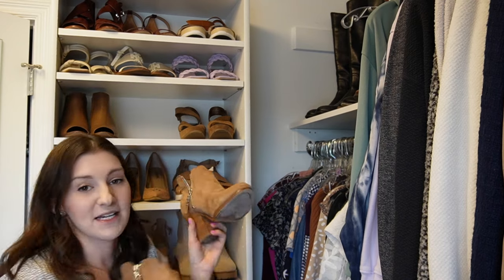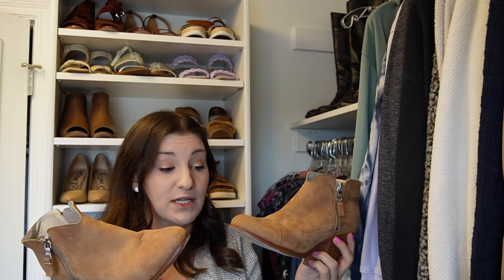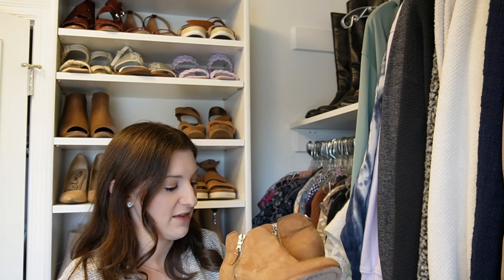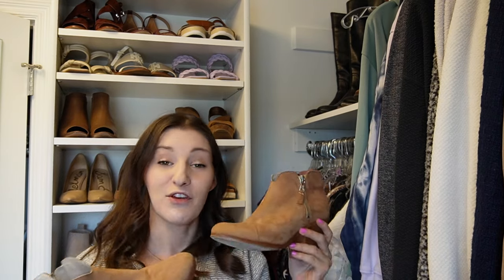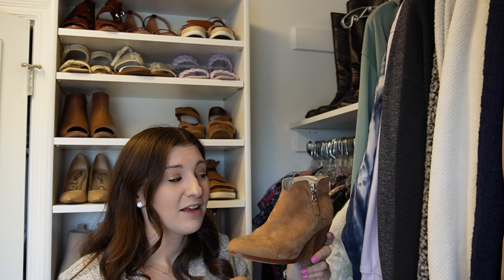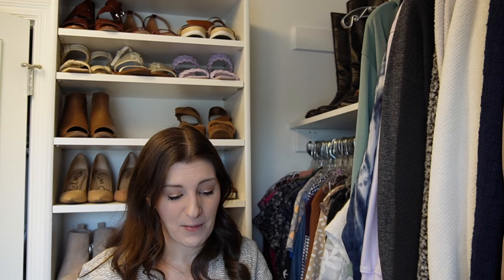Okay, these I think it's time to get rid of. I've been seeing a lot about rounded toes versus pointy toes, and it sounds like rounded toes are not in. These specific boots — I think these are rag and bone — I saw something on Instagram saying if you have these boots they are out of style, get rid of them. So I'm thinking get rid of these, just because they're not in style and they're not overly comfortable.